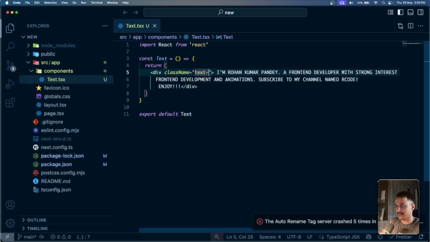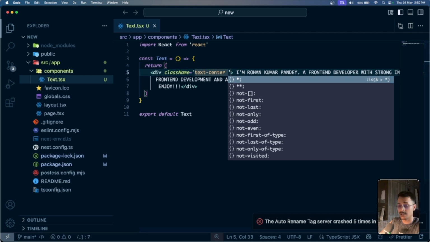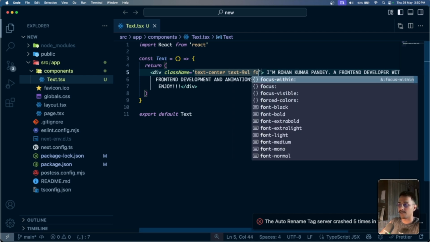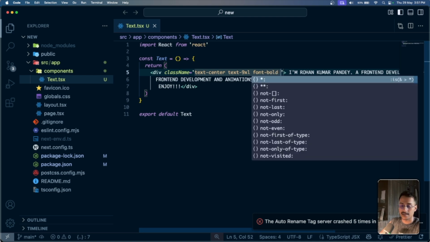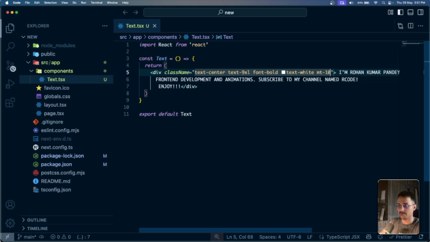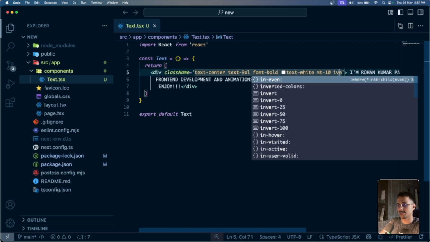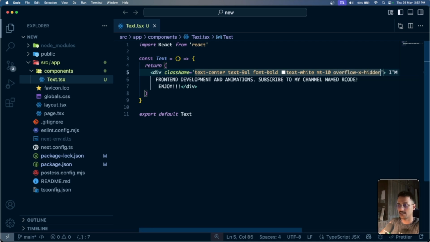For example, text center, size would be of 9XL. And font should be bold, text of white, and let's give a margin top of 10. And one more thing, we don't want it to overflow, so overflow X should be hidden. Let's give it a name that we are going to use while animating. Text section.